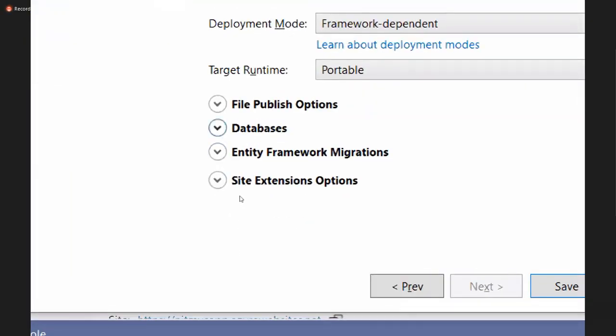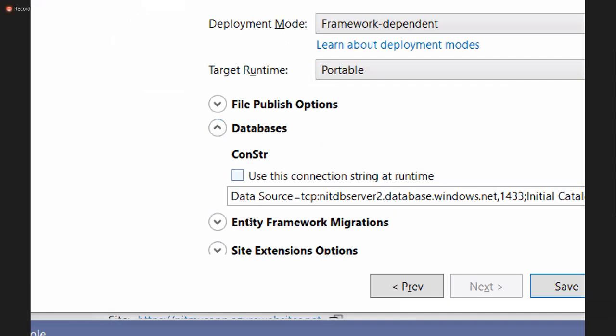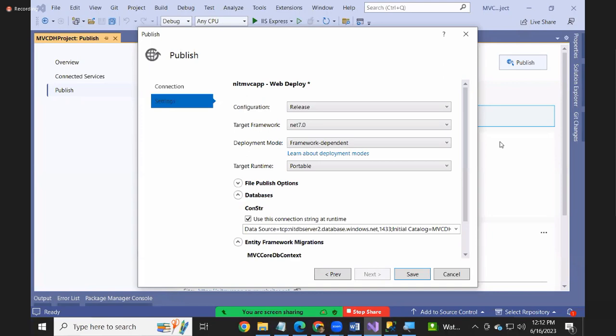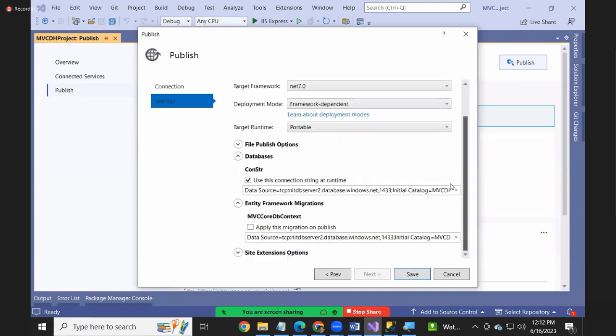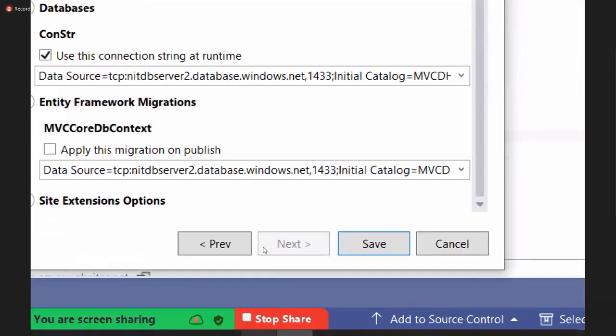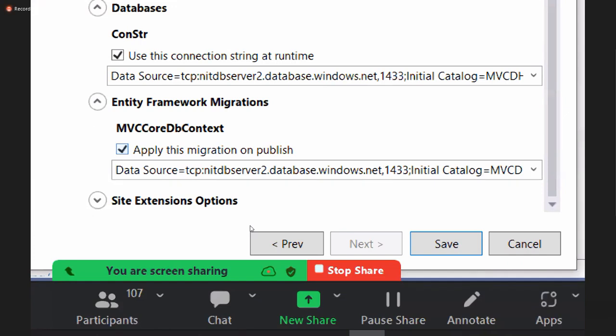Expand this option, databases, and now select this: use this connection string at runtime. What is that? The new connection string should be used at runtime. Afterwards, Entity Framework migrations. Select this: apply these migrations on publish.